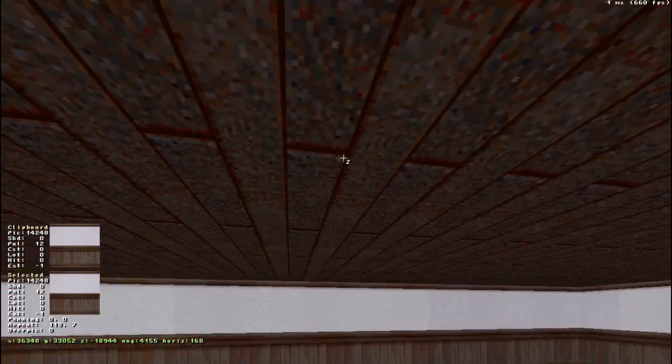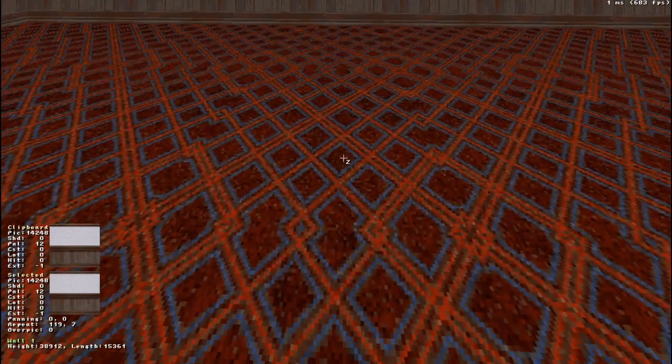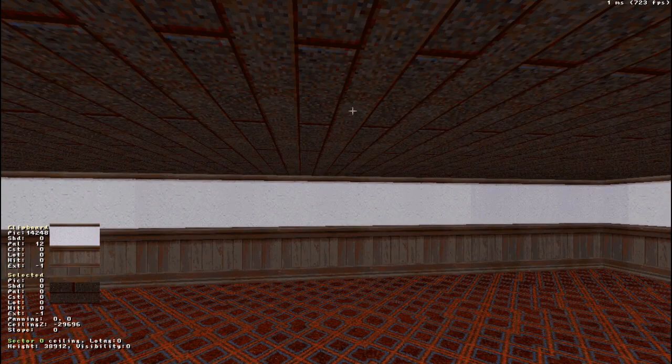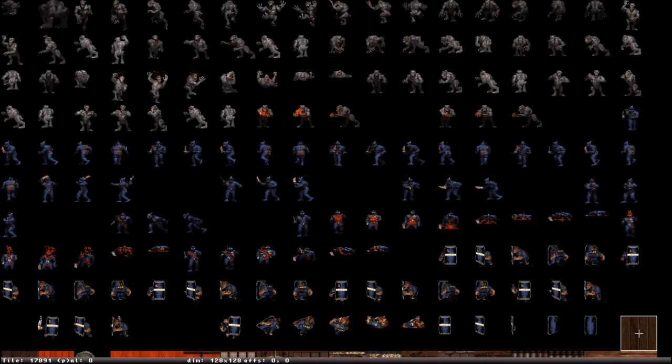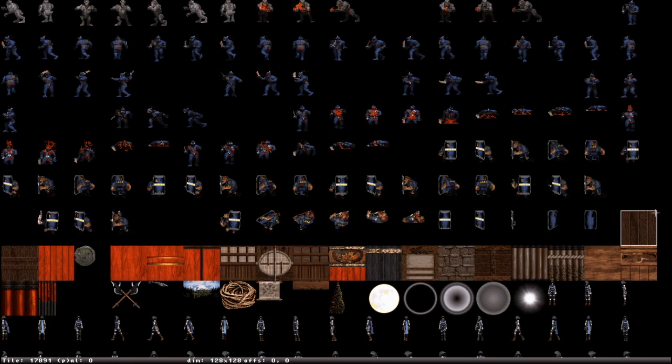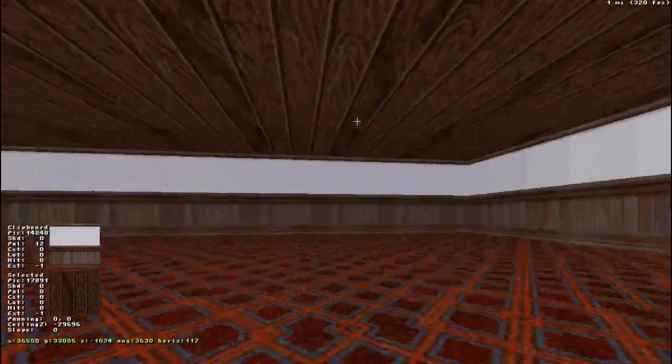Now the last thing we're going to do is the ceiling. And the ceiling should be pretty simple. But again, if you remember how, you press V and press V again. And you'll get access to all your palettes. I used for my ceiling 17891. That's 17891. And I'm down to the Asian textures, and I'm using this wood floor texture.